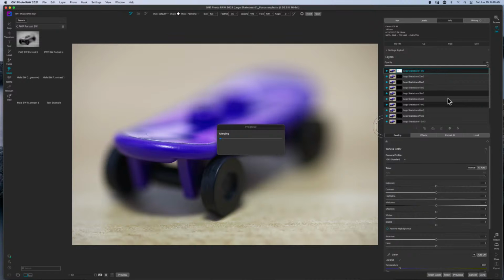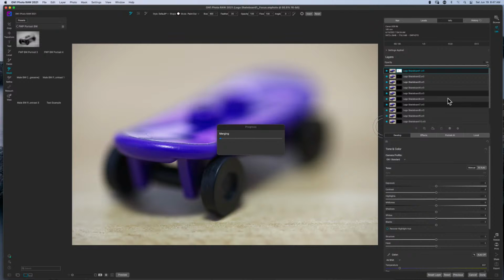This is going to give you an image of, if you're familiar with the compositing inside of ON1 Photo Raw, it's going to give you an image with a focus stack of just the images, merging all of those masks into one image that you can edit as you see fit.